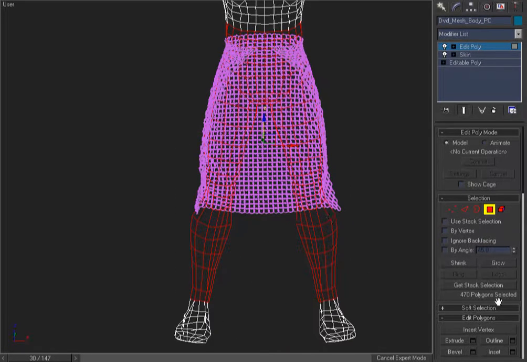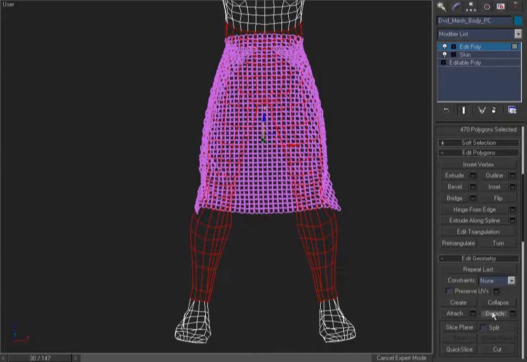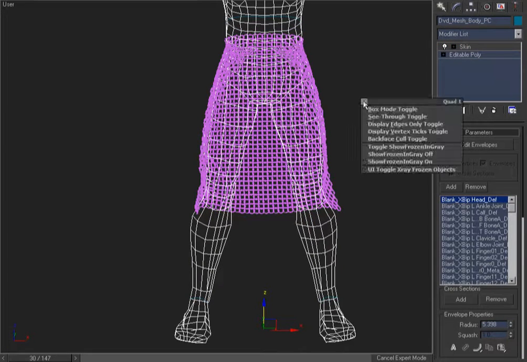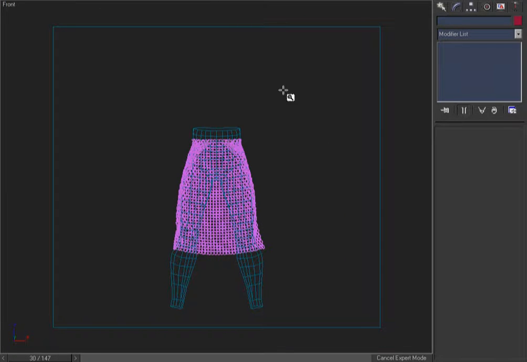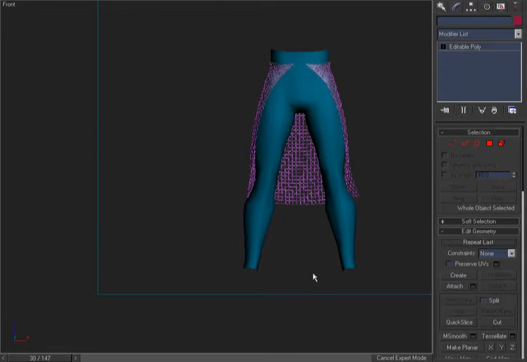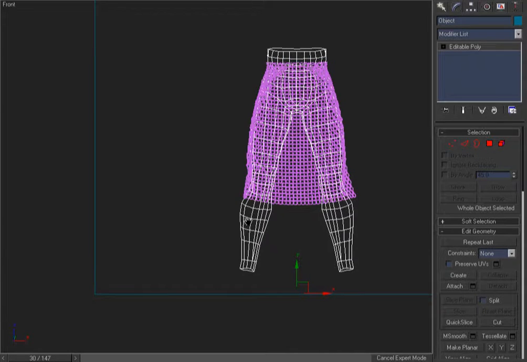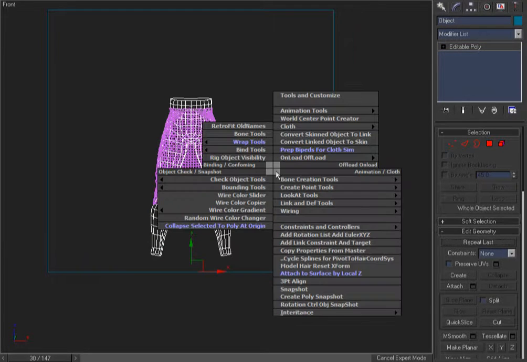Okay, and I'm going to click here on detach, and then I'm going to kill that modifier, and let's put this in box mode just for clarity's sake. So now I've got just this right here, and that's all I need for my simulation. I don't need the rest of the body. So we're going to take this and we're going to skin wrap it.